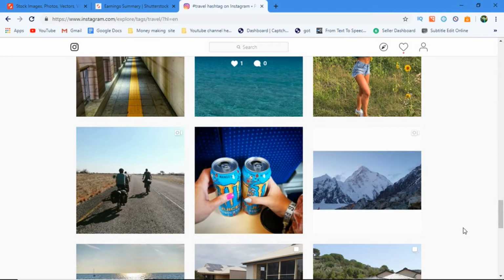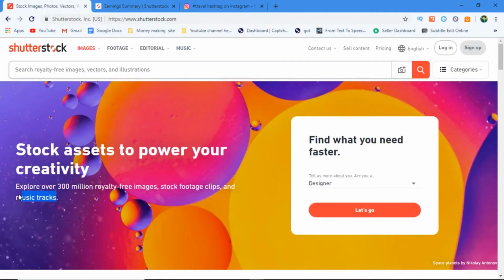And do you know Shutterstock is a legitimate website? It's been here for about 2 years or a decade, I don't know guys, but it's a legitimate company to make money online. You can explore 30 million royalty free images, clips and music tracks. You can also upload a music track, guys, it's a good one.